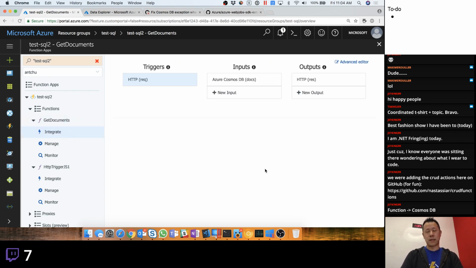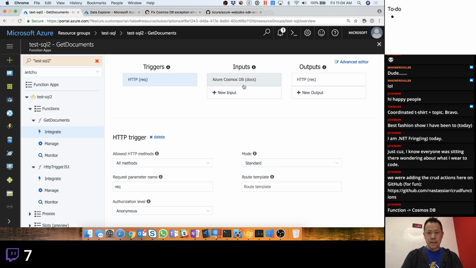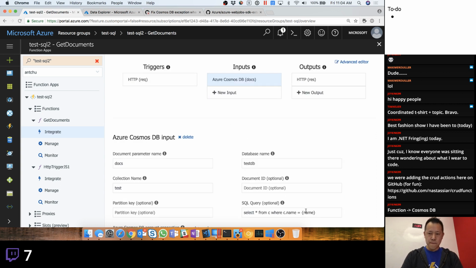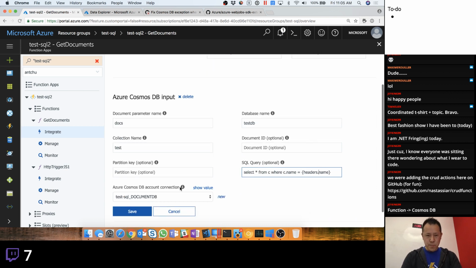But remember that we can also supply header values. So in here, instead of name, we can say headers.name. And then we save that.